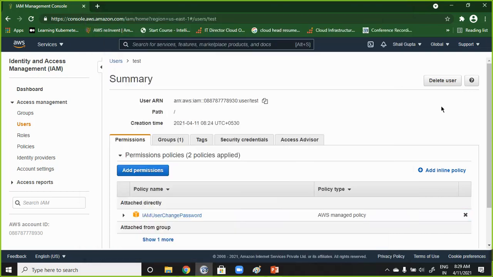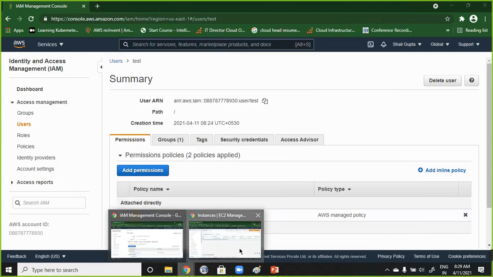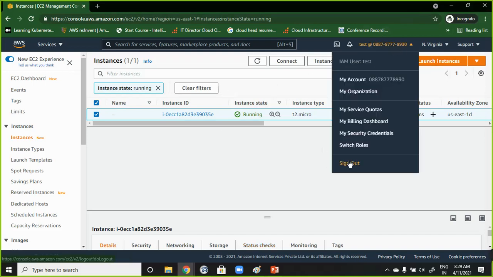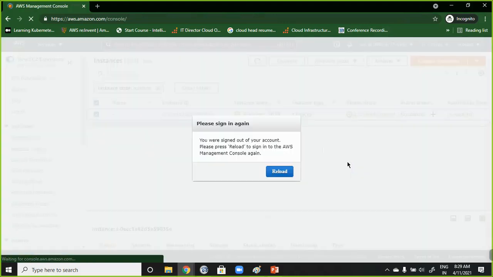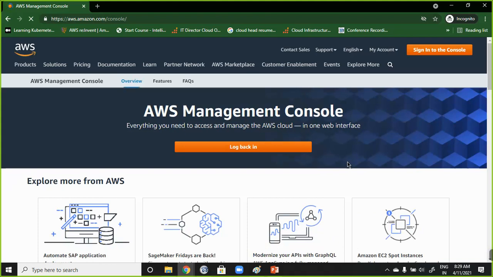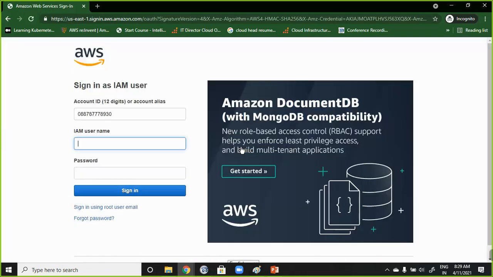So if I go to another user, I have to log out and log in again, then only I will be able to perform this, because the policy I have changed. Now I have created a group, I have attached the policy to the group, and inside the group I have added the users. Working model is not going to change. Now I should have full access of S3, but not read-only access of EC2 also, right?